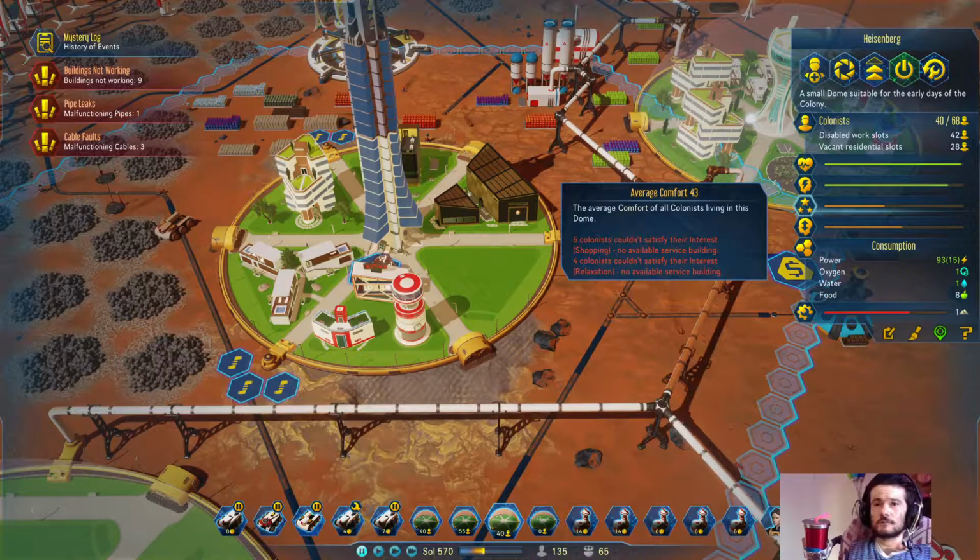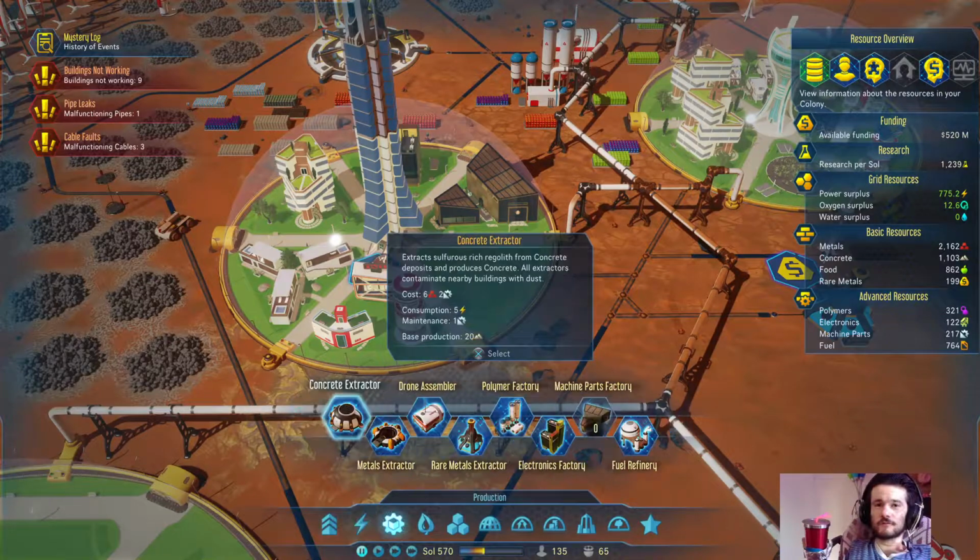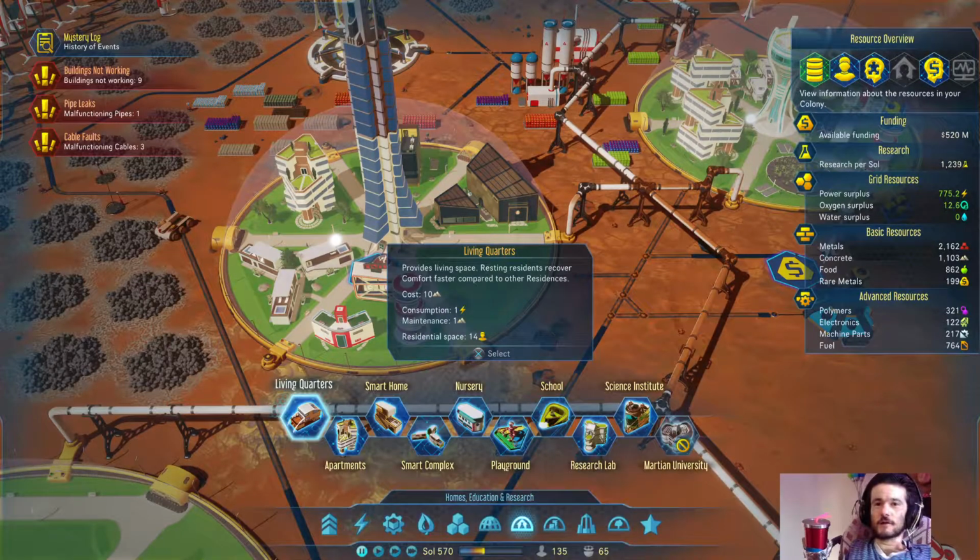Crap. But we do need to increase the comfort. It's at 43. That's too low. I'll do it temporarily. I'll take it out eventually if I have to. We're going to need it.